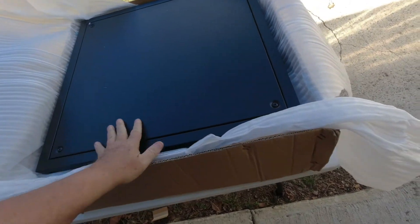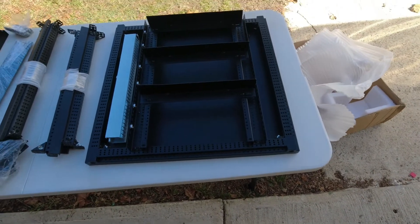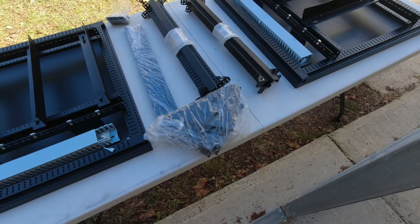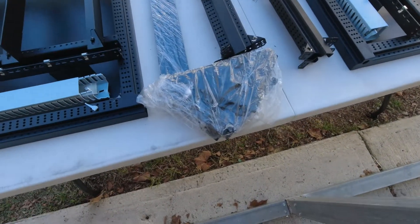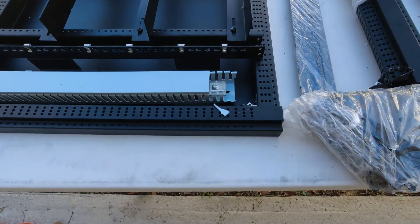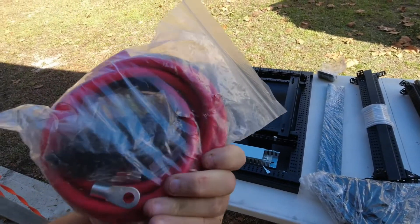So far I don't see anything dented. I'll get this out piece by piece and lay it out so you'll know what it is. We got all the pieces out — looks like one end piece that could be the back or front, some shelves and racks that go between them. There are no instructions anywhere. I've got some corner brackets, more pieces of metal, some L-shaped brackets — one's busted but it's not a big deal — two bus bars, positive and negative cables, and a bunch of screws and bolts. No instructions.